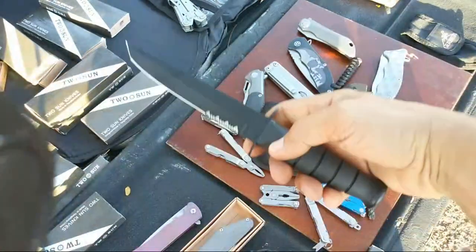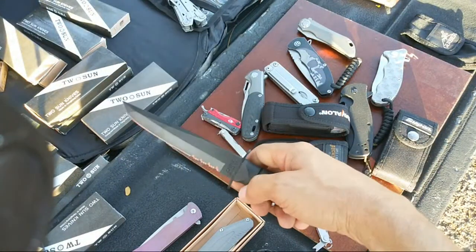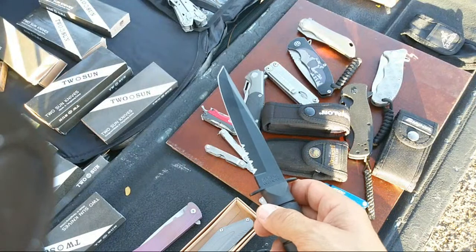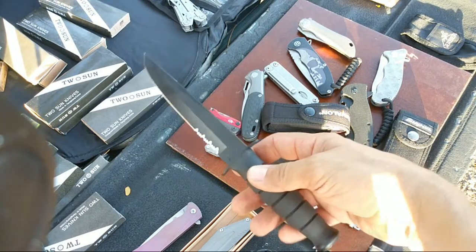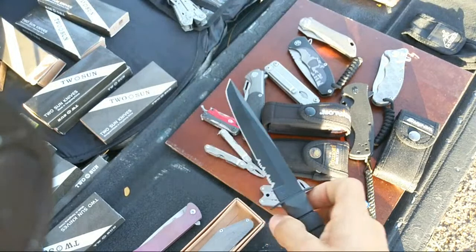So it's one of those things that you don't realize sometimes, the hot spots on a knife, until you really put it to work. And I've had a few that I liked until I actually went to use them, and after I did, it just killed it for me. They weren't that great ergonomically. I mean, it felt good just to hold, but to actually use it, it was a totally different story.